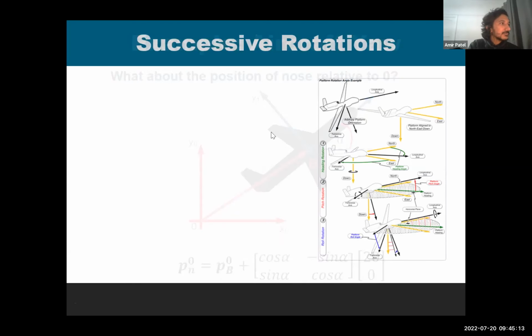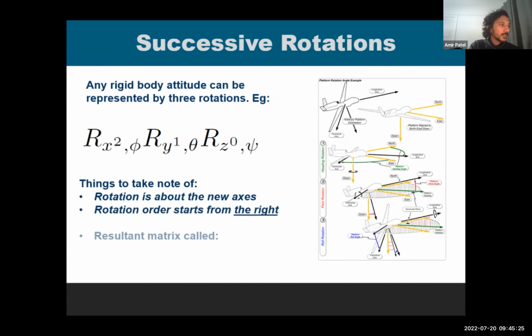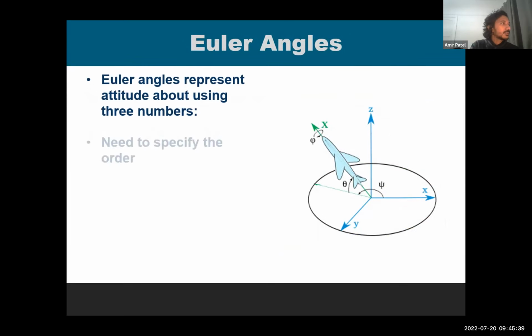And then we can apply successive rotations to get any arbitrary 3D orientation of an object using multiplication of these rotation matrices, and the resultant matrix is called the direction cosine matrix. The book that Glenna mentioned, Hartley and Zisserman, is a really good one. You should check it out.